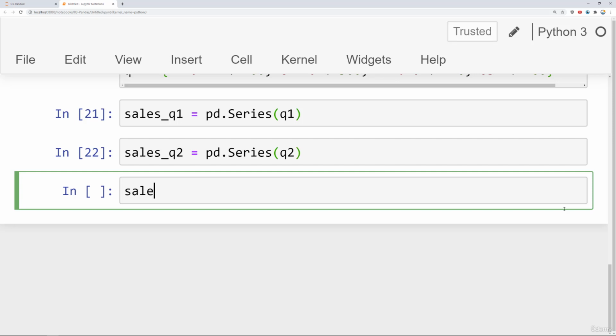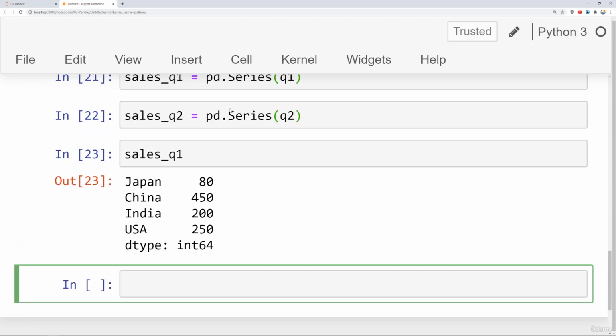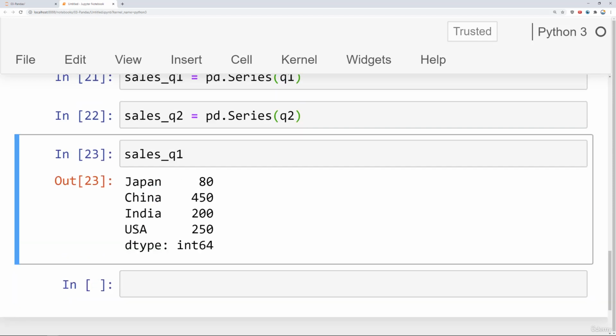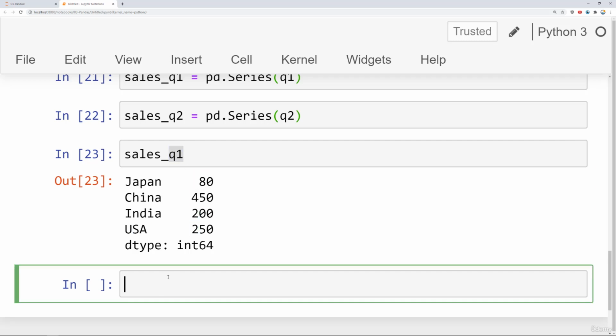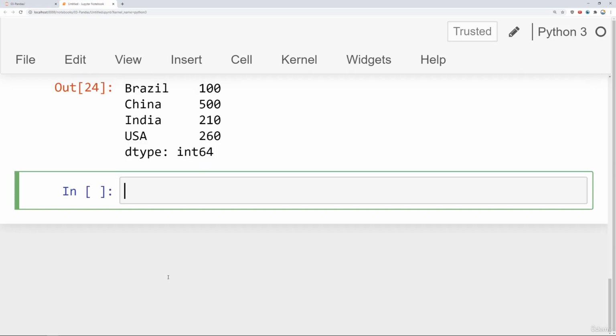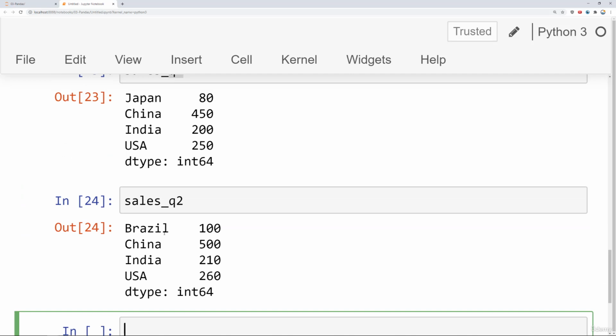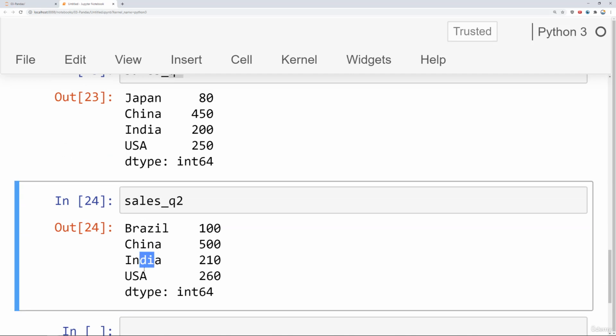So what I have here for sales Q1 is this Pandas series, where I have a labeled index of a country, Japan, China, India, USA, and then the sales values for those particular countries in quarter 1. And if we check out quarter 2, sales Q2, then I have sales for the second quarter of this imaginary company, Brazil, China, India, USA.